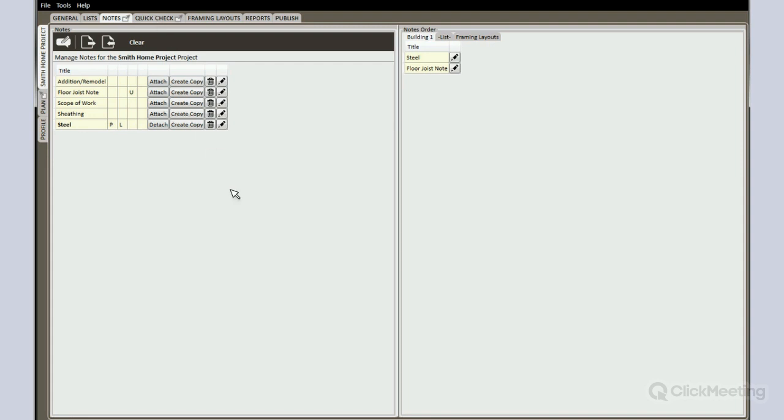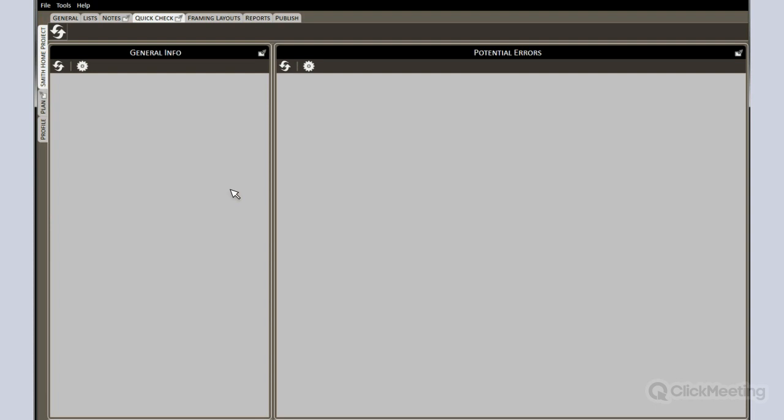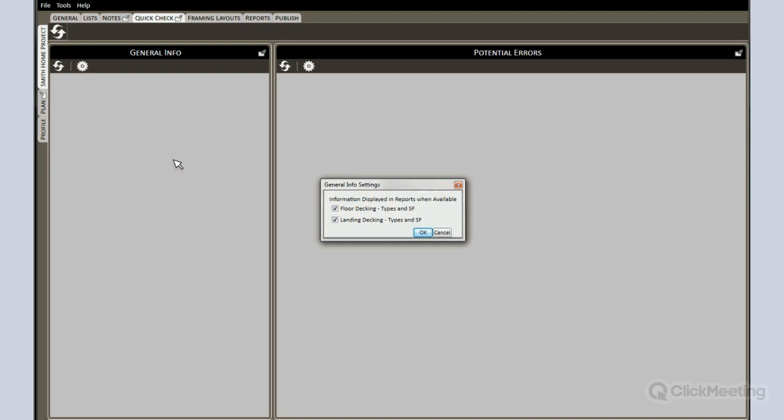But before you get there, we've inserted this new tab called Quick Check feature. The intention of the Quick Check feature is to help elevate the quality of your estimating work without really costing you much more time to do it. The idea is two different sides. One is the general information side, and for most BC Estimator users, there may not be too many situations where we provide much information here. I'll just demonstrate how this works. And right now there isn't anything to show, and I'll show you why.